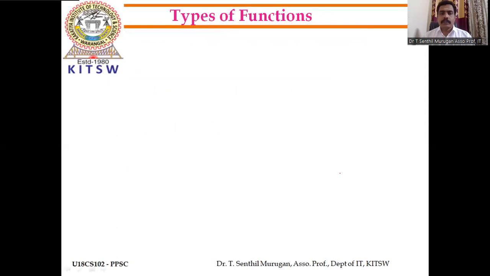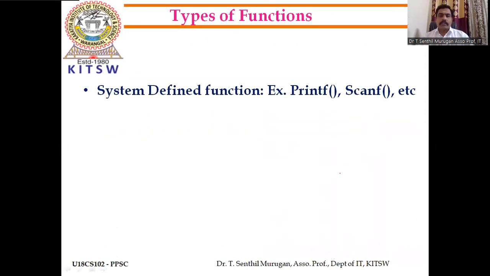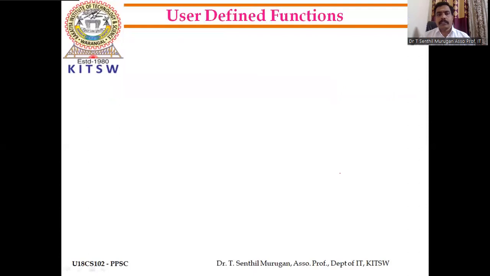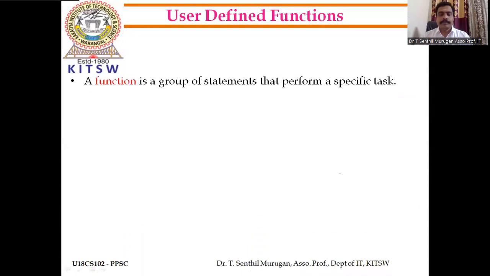In this video lecture, we are going to discuss the types of functions. The first one is the system-defined function, which is an inbuilt function in C language. We already know printf and scanf functions; those are inbuilt functions, considered system-defined functions. The second type is user-defined functions. The developer or user defines the function; that is considered a user-defined function.